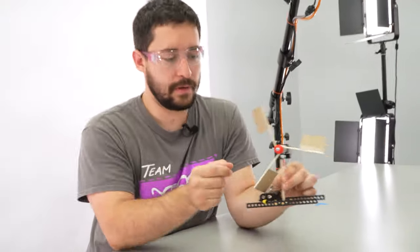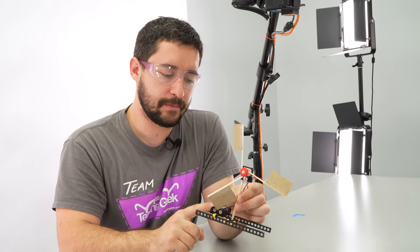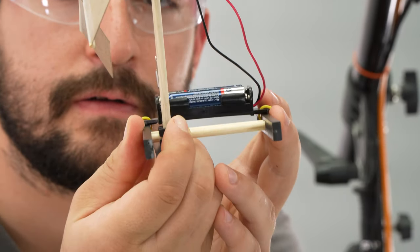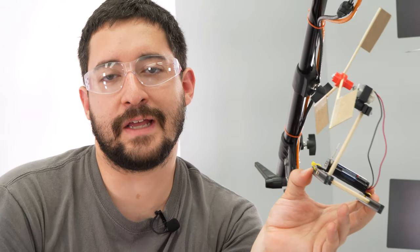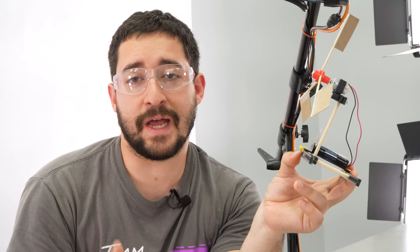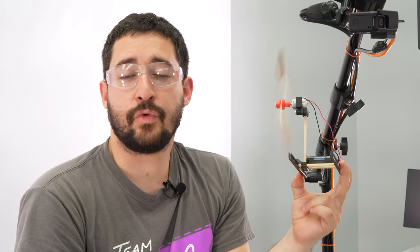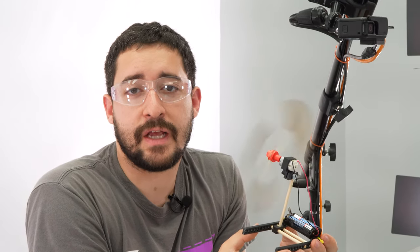My propeller is hitting my battery holder. I can slide my propeller forward a bit so it clears the battery holder. Building your boat is all about modifying the design and finding what works best. Your propeller should work like a fan — that's what's going to propel your boat. So make sure you can feel a good breeze off of it. If not, you may need to adjust the angle on your blades.